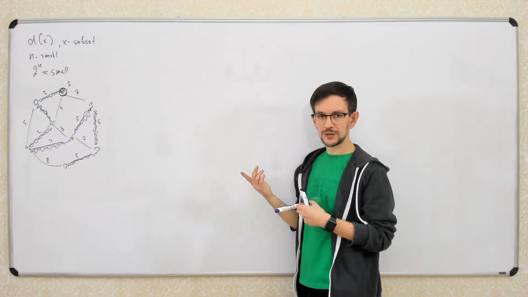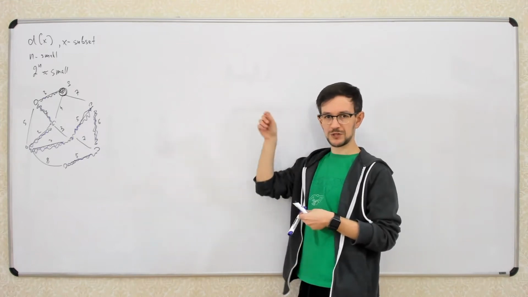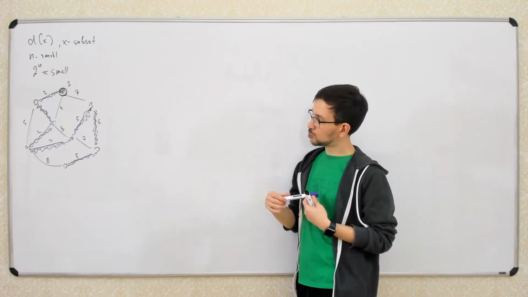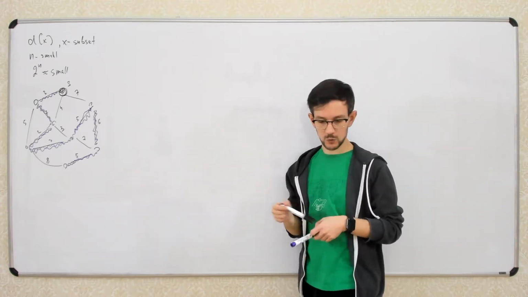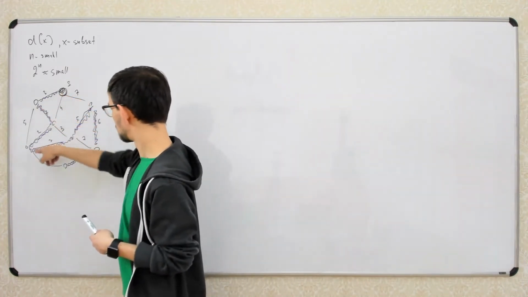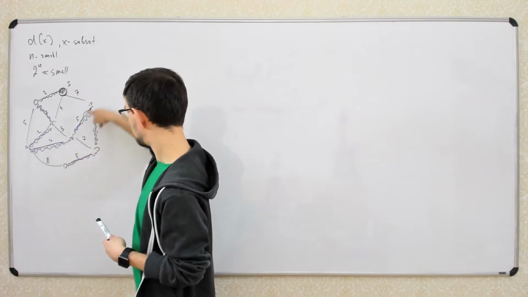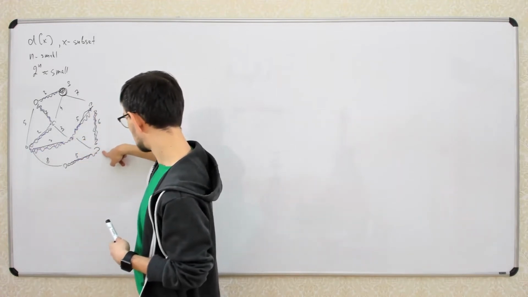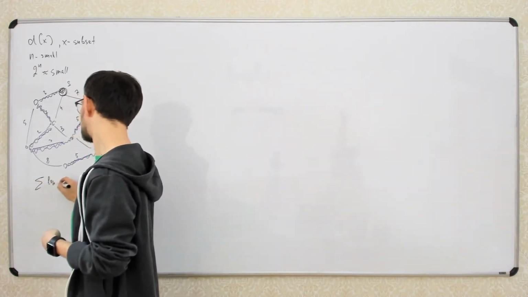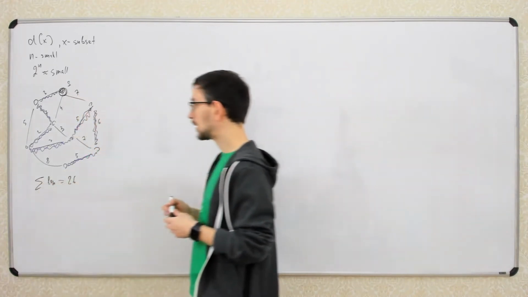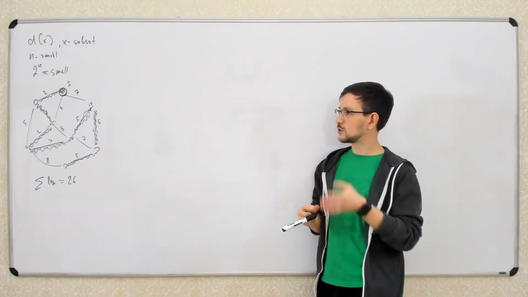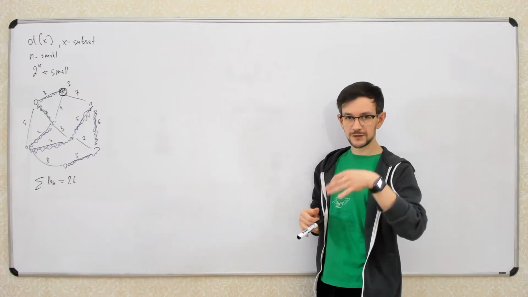In graph theory, it's called the Hamiltonian path. So it's a path which visits all the vertices exactly once. And what we want to do is find the path which minimizes the total distance you travel. So for example, in this path, you have 3 plus 2 plus 2 plus 3, it's 10, 15, 21, 26. So the total length is 26. So this is the classical problem about graphs. You're given some graph and you want to build this shortest path.